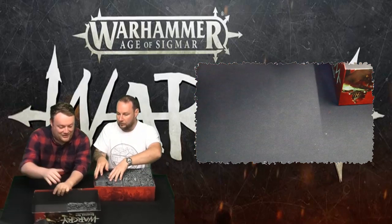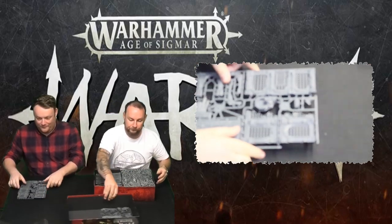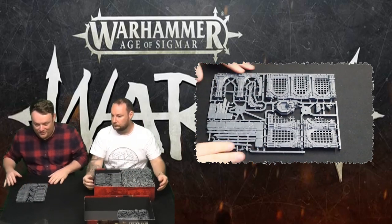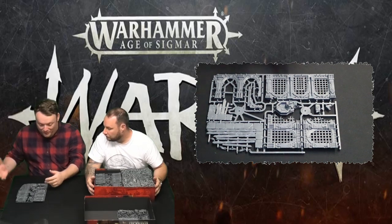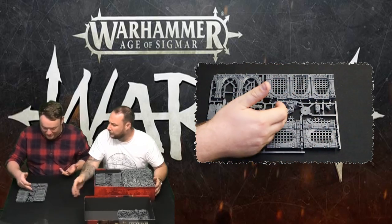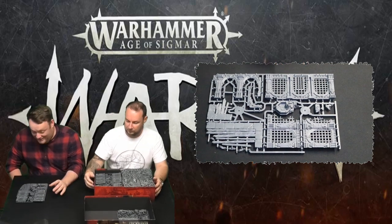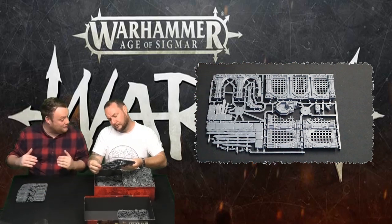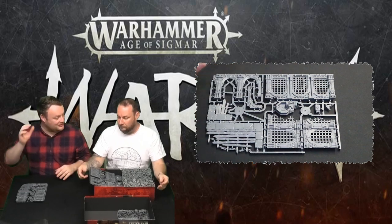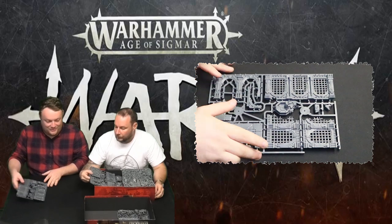Next up — this looks like the start of a building with a platform. We've got some more terrain there. You can see the ruins — very similar to the Azerite ruins, but they've put a chaos twist on them. So there's lots of grated gates and portcullises. And we've got some of the tops, because obviously you play multi-level. The game encourages jumping from tops of buildings and scaling them, which is exactly what this terrain is built for.